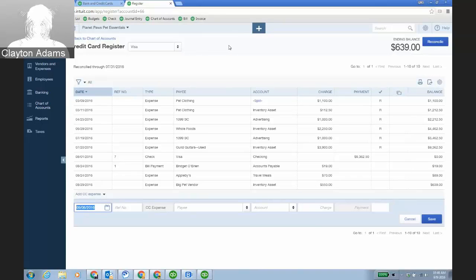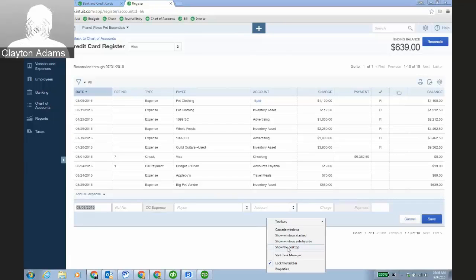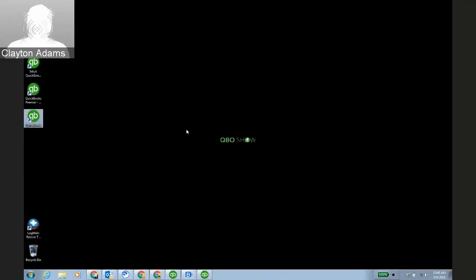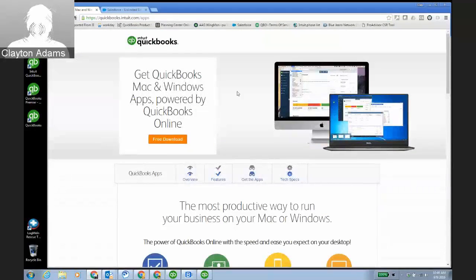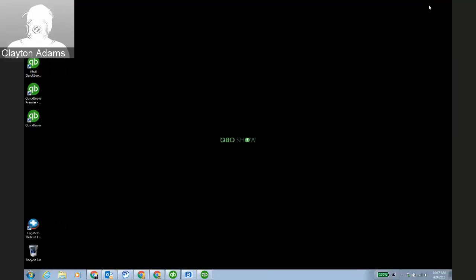In order to do that, just real quick, and your clients can do this as well, I'll make sure you get my website, or you can just go to quickbooks.intuit.com/apps. You can download the QBO app for Windows. It's free. You already have a login. You're part of one of the Elliott Davis firm QBOA locations. So because you're a team member, that means you have a QBO login. Or your client can do this. They can go and download the app. And it literally is an app that installs locally.